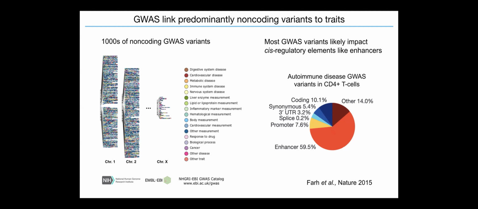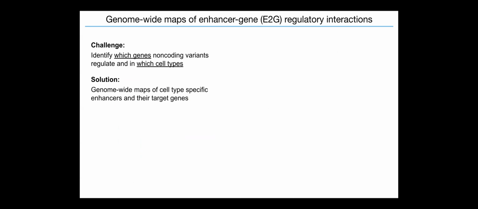However, that brings other challenges that we need to overcome to really understand what that non-coding variant is doing. These challenges include: we need to know which gene is regulated by the enhancer that this variant perturbs, and also, importantly, in which cell type that regulatory interaction takes place, in order to know where and how a given non-coding variant affects gene expression and downstream cellular programs.